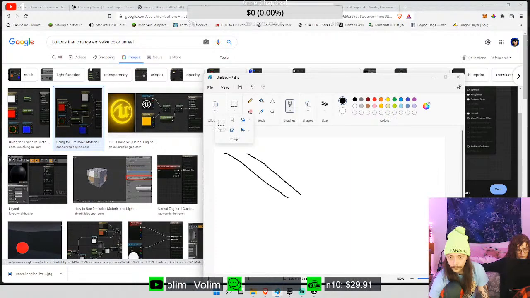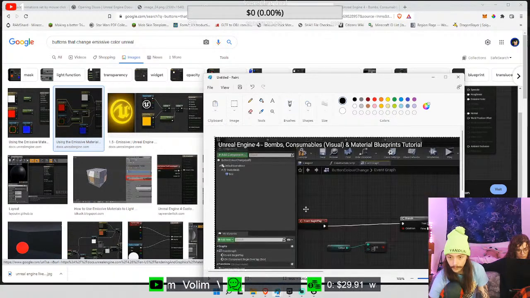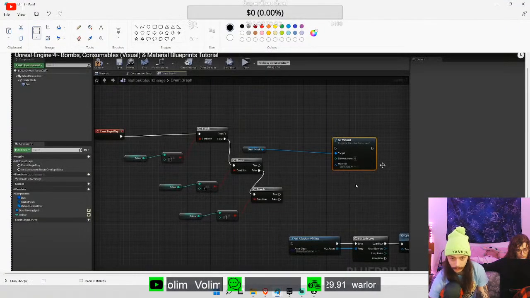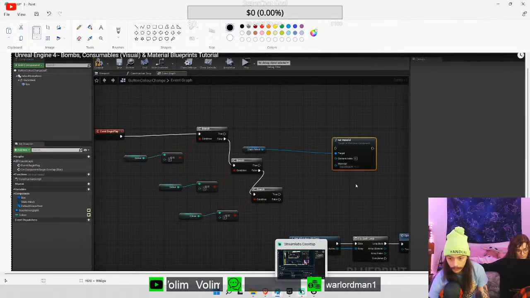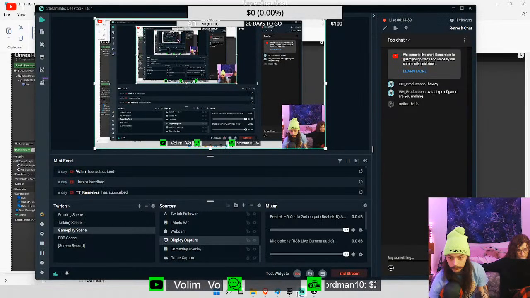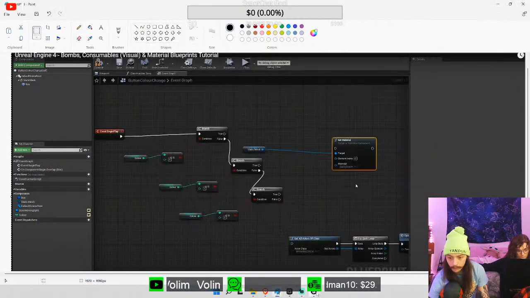Come on now. Here we go. So this is basically what I'm recreating. Button color change. So we need to find our material. Oh, wrong one. Still wrong one.